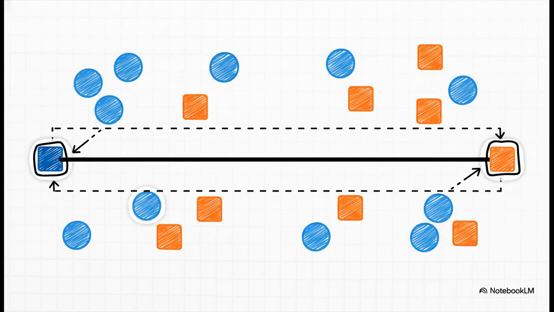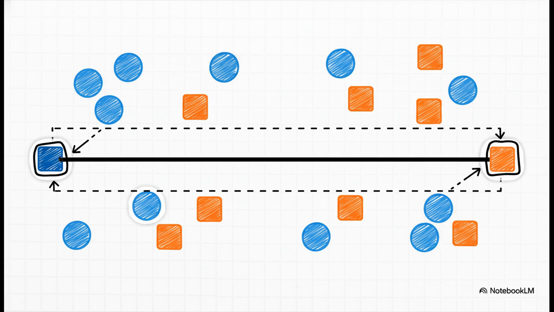And this is the really cool part, and it's where the name comes from. You see those data points sitting right on the edge of that street? They are literally holding up or supporting the entire dividing line. They're the support vectors. You could actually get rid of all the other data points and that line wouldn't move an inch. The entire model is defined by just those few critical points.